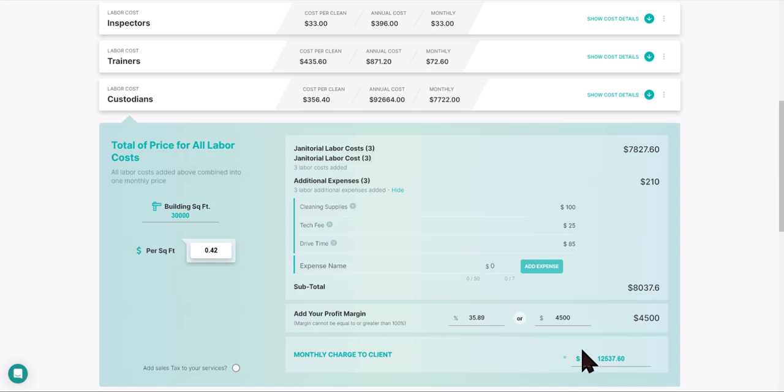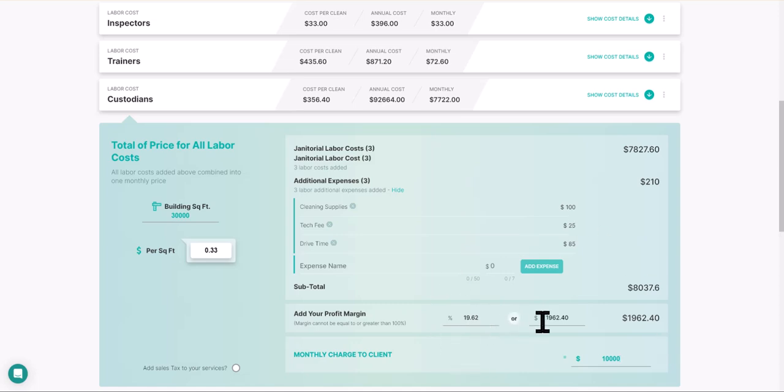I'm still not done at the power of clean proposals. Let's just say that you have a customer that has a hard budget. You know what, Rossi, I want to work with you, but I can't go a penny over 10 grand. So you can just go down here, type it out, and the software reverse engineers everything again for you.